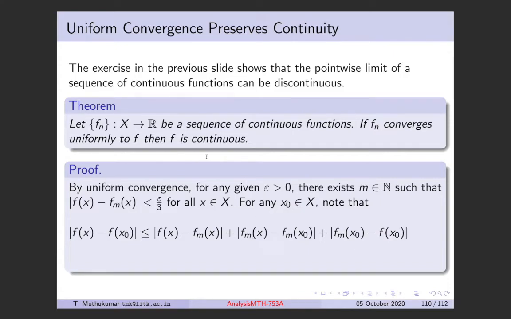Each fm is given to be a continuous function. So you use the continuity of fm at x naught, and you can show that this middle term is also less than epsilon by 3 for some delta. So for all x in a delta neighborhood of x naught, we have the result that this is less than epsilon, which means we have shown the continuity of f, right? When you have to show f is continuous, you just need to show that for every epsilon there is a delta such that this is less than epsilon, and that's what we have shown. This quantity is less than epsilon in a delta neighborhood, and that delta neighborhood actually comes from the continuity of fm.